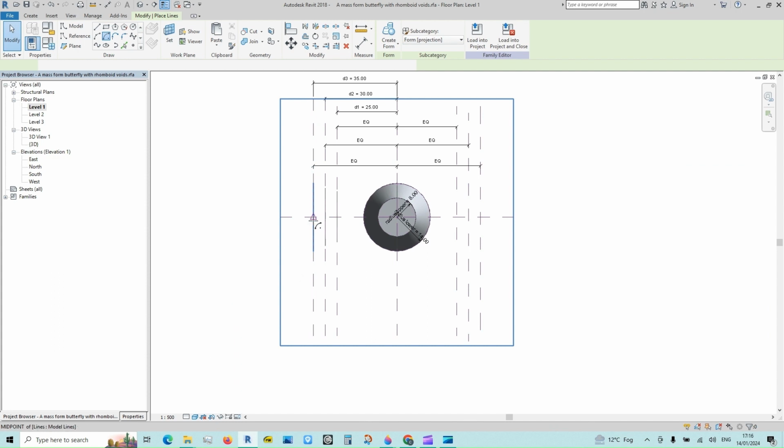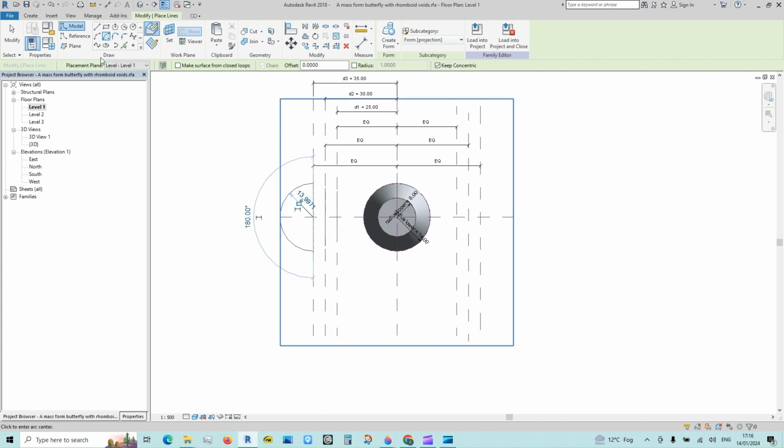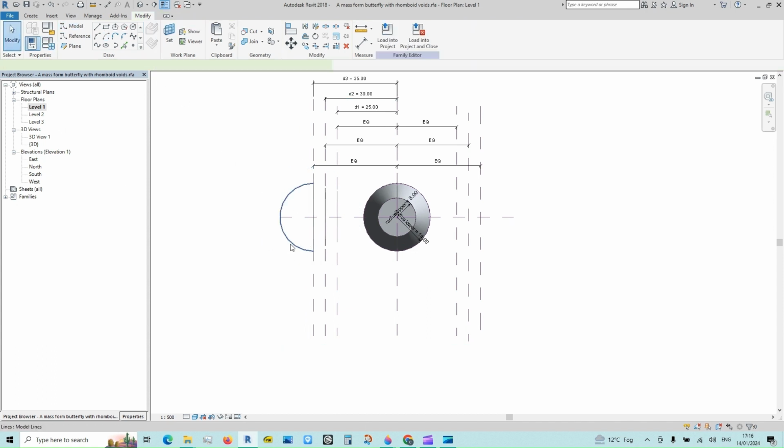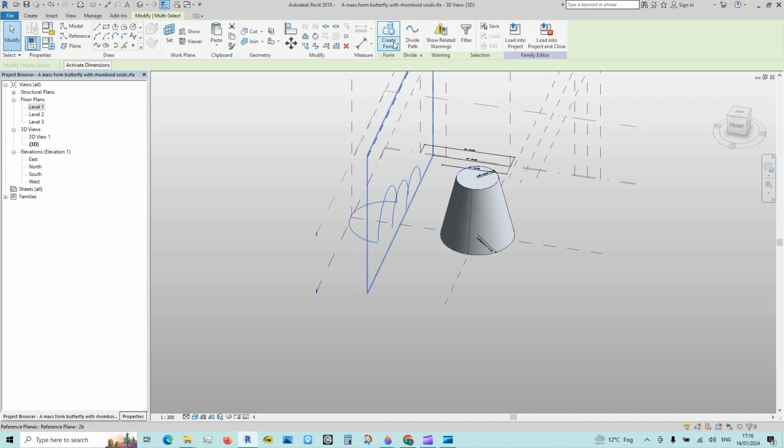Go to level 1 plan view and place an arc as shown. Go to 3D view and hold the 4 arcs together with the semicircle of the radius upper and create a form.